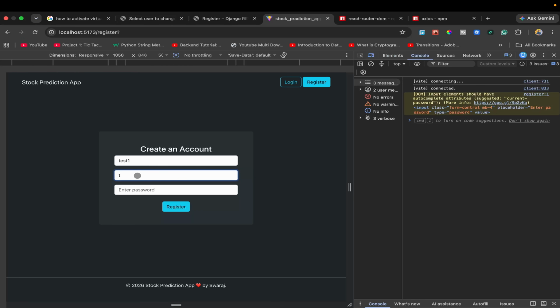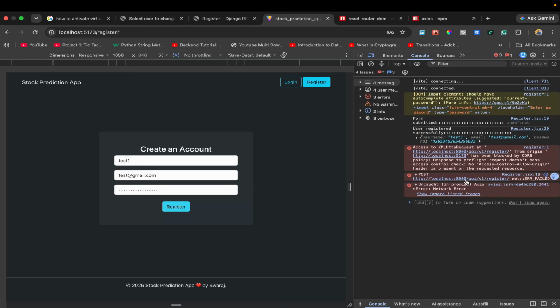Now you just see whether my registration is working or not. Test, test at gmail.com, and here if I just write anything, register. Now you just see that my backend endpoint is not allowing this front end, because I have two servers.